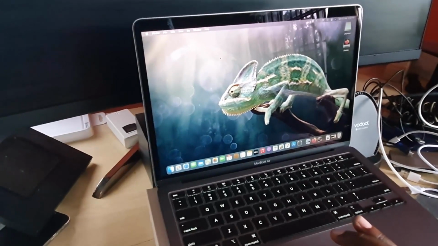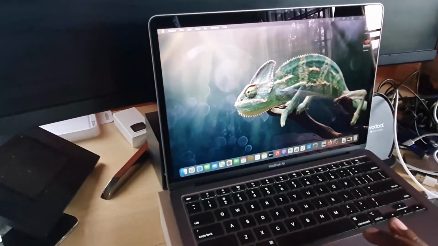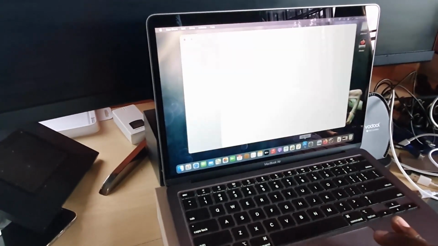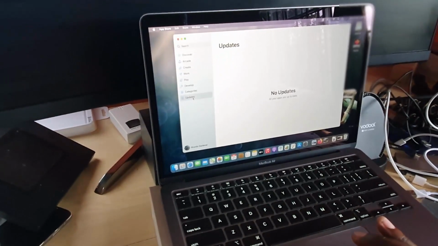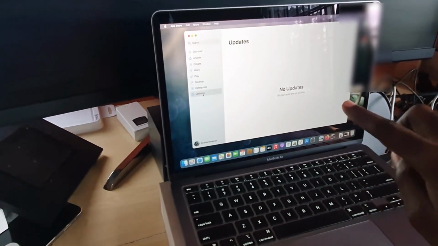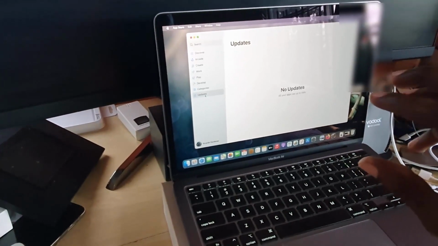Another thing to do as well, guys, with the software or the apps on your device, in case one of those is at fault, is to go to the App Store. Go into updates. Click on the update option over here, and depending on what's happening, it should tell you if there are any updates. Make sure that you get all of your updates.